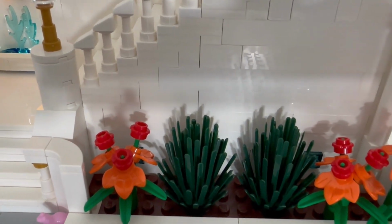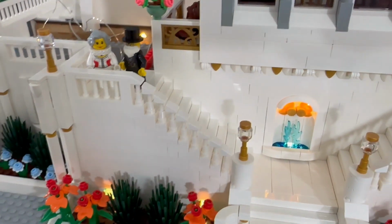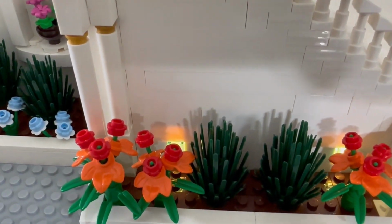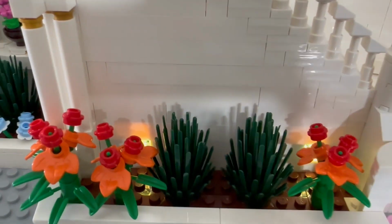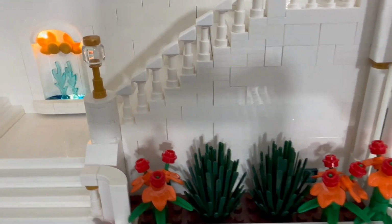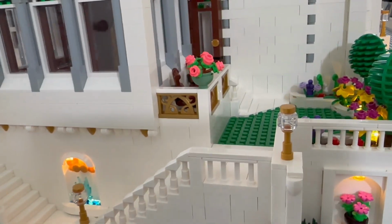This light set is not turned on, but one of my mistakes I realized after all this was built was I forgot to put, I put tin foil around the lights to help control the bleeding of the light through the bricks, and that didn't happen. So you can kind of see where the bricks end up lighting up there, but this side I did get the tin foil in there, so the bleeding is a little more controlled.